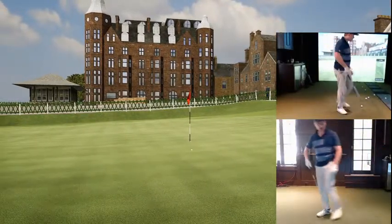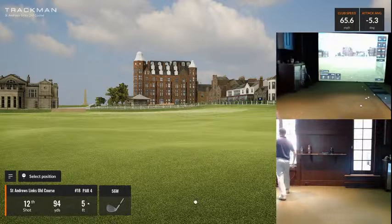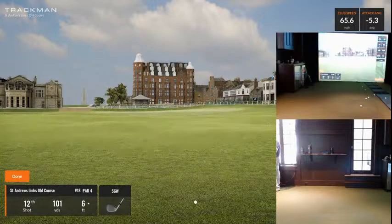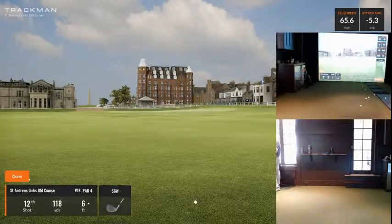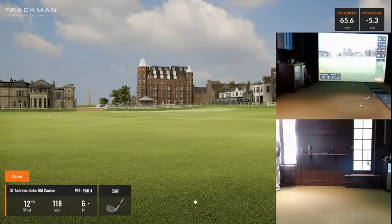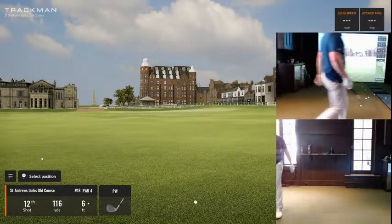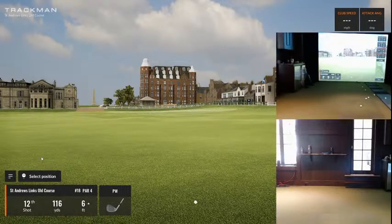All right, I'm going to back it up, guys. All right, we're going to just back it up. I don't know, maybe 115, something like that. 118. Let's just go a little. There you go, 116. Perfect. All right, so for me, this is just a perfect little 9 o'clock pitching wedge.